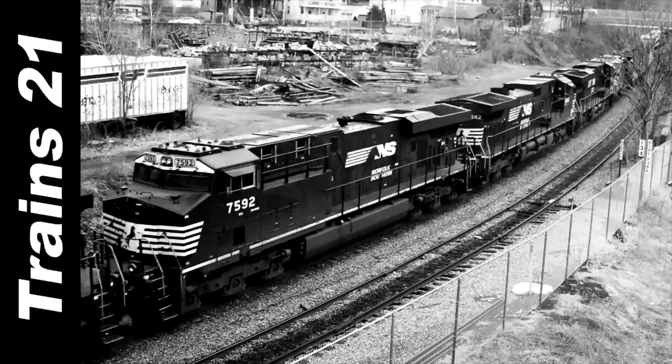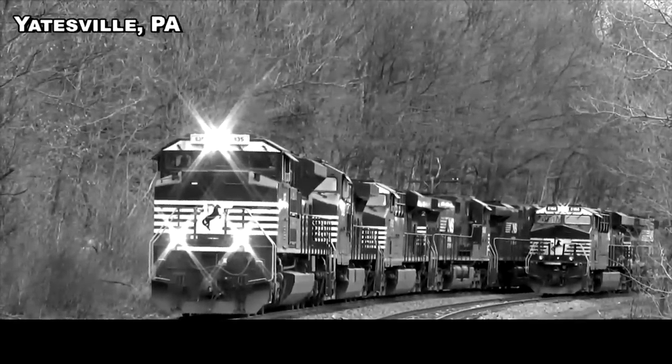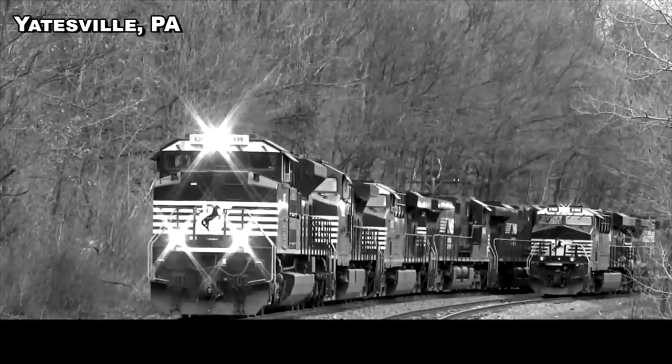One year ago, almost to the day, a ridiculously long train 11Z elbowed its way down the line with a little too much power up front and not enough in the middle. What I didn't show you that day was the aftermath of such a train. About 14 miles down the line in Yatesville, the train went into emergency and had the entire railroad and the town roads blocked for hours.